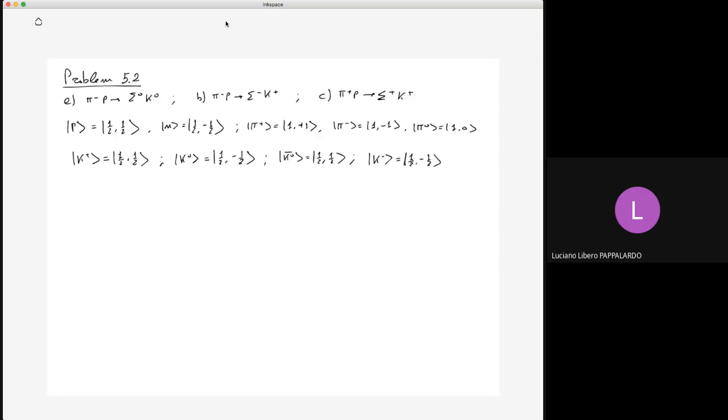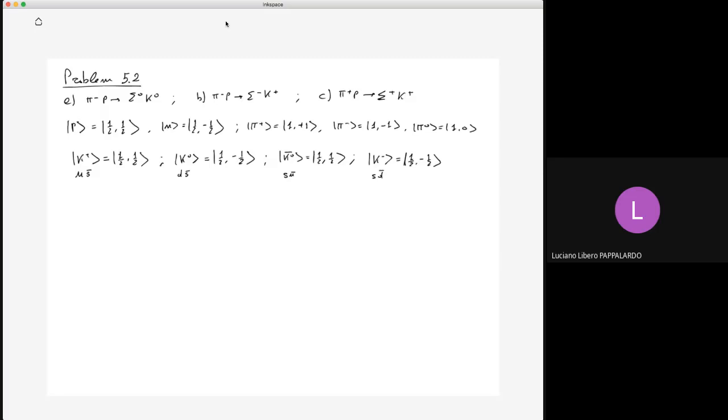And then finally we have the three sigma particles. Let me just remind you of the quark content of the kaons. The k plus is a u s bar object. The k0 is a d s bar object. The k0 bar is an s u bar object, and the k minus is an s d bar object.